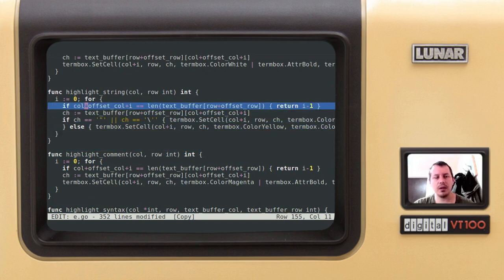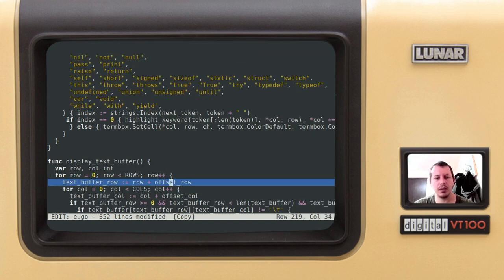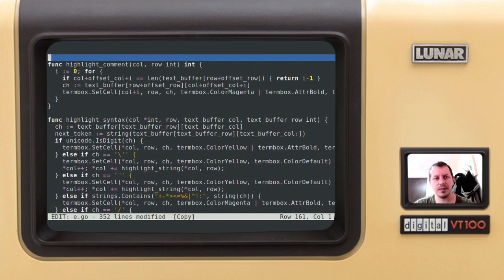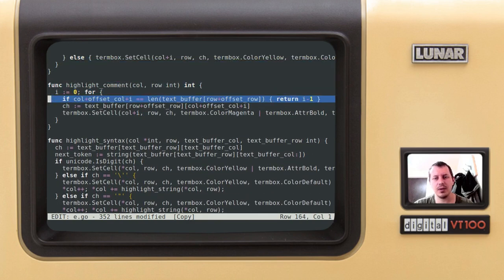So if column plus the offset column plus this i variable that we're incrementing is equal to the length of the text buffer row plus offset row, we just recalculate the buffer text row. We're literally recalculating this variable. I could have passed it to the function, but I just decided that I can recalculate it and be happy with this. In this case, we'll return i minus 1.